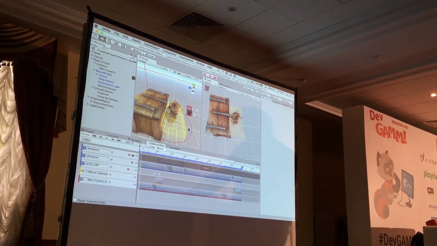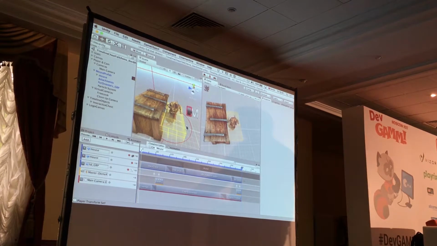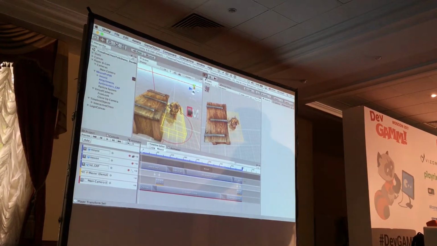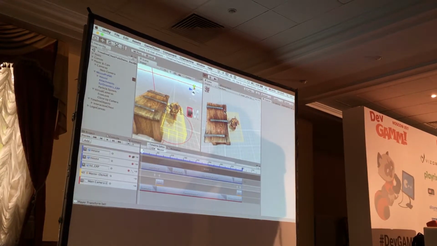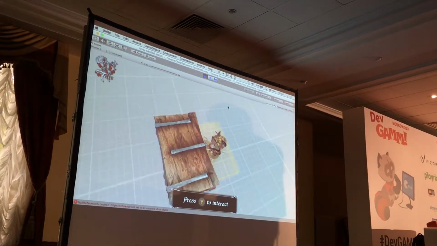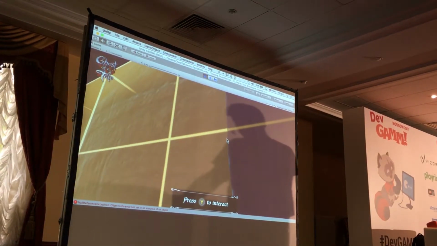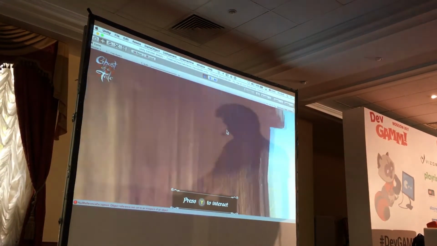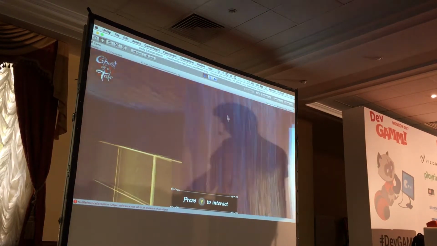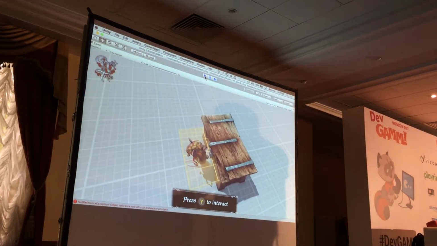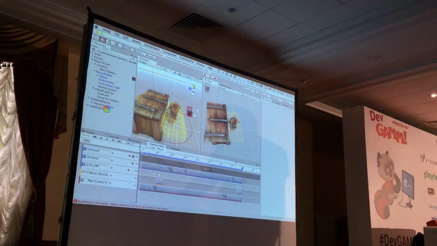For example, other options that Cinemachine has: in this case, if I'm looking through the crate, I basically compenetrate the chest, which is not really good looking. But Cinemachine also has another component, I'm not going to demo it now.